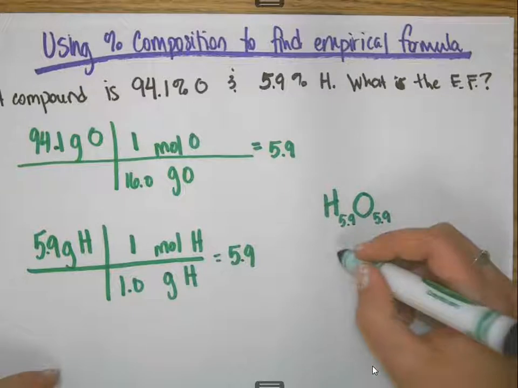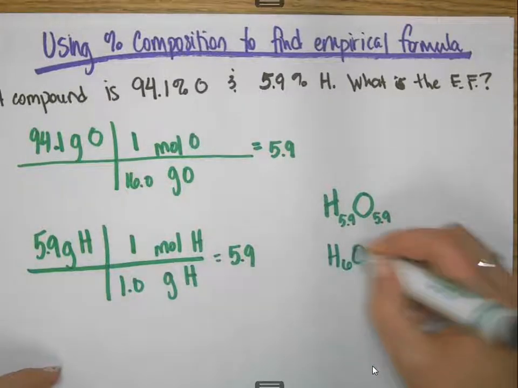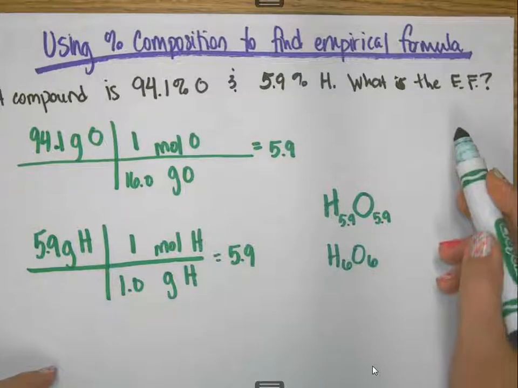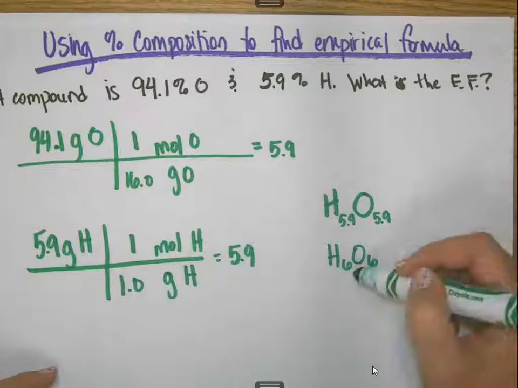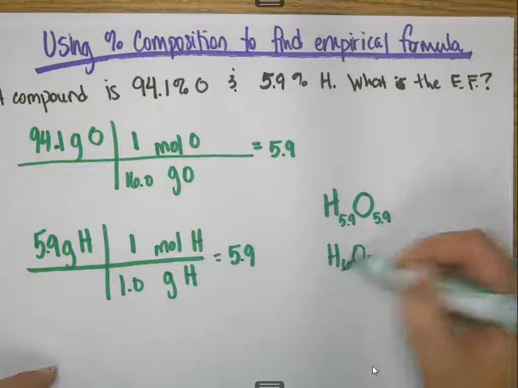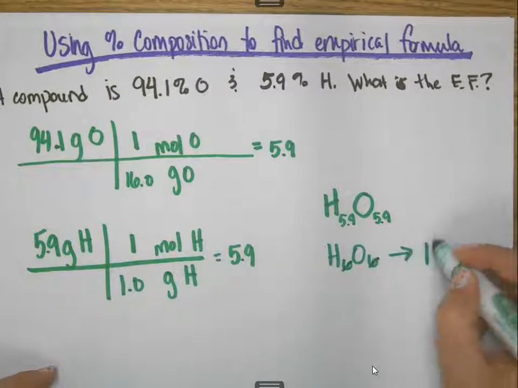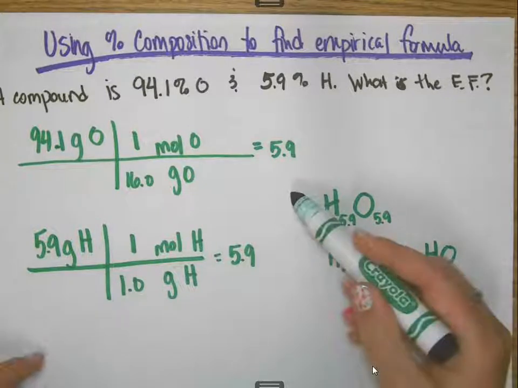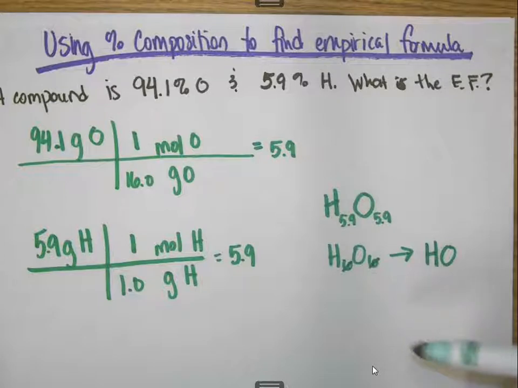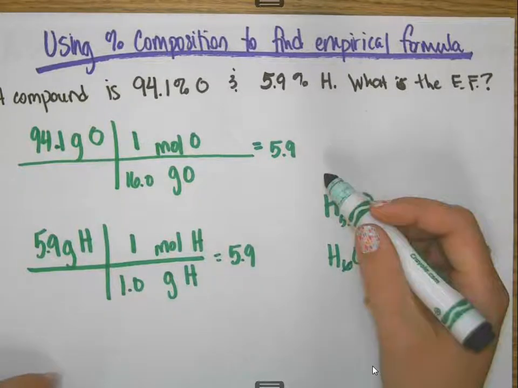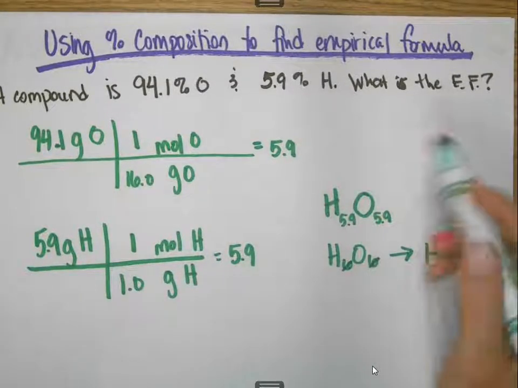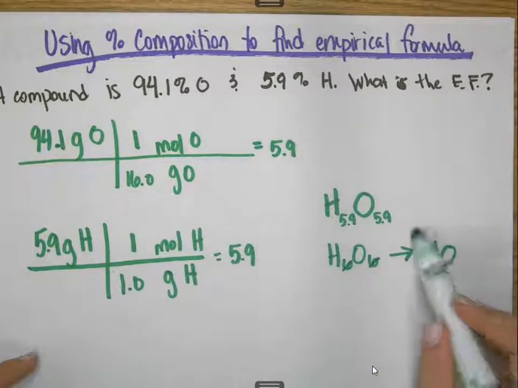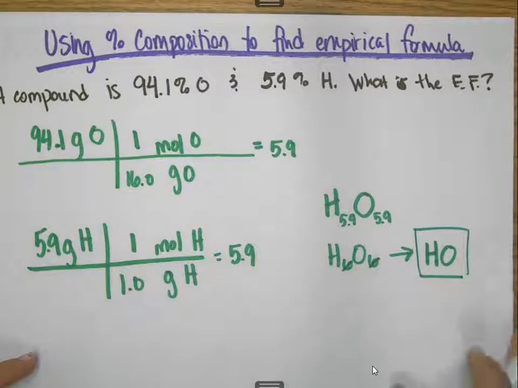I can go ahead and round up and look at it as H6O6, but I just told you that the empirical formula is the lowest whole number ratio. I can either reduce that right now. Both of those are divisible by 6, which makes that HO. Or an alternate way to do this is to work with the numbers before they ever get into the formula. I'll show you this with my next problem, but often what I do is divide both numbers while they're still over here. But my final answer here for the empirical formula is HO.